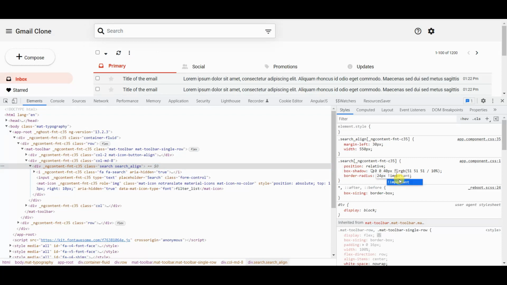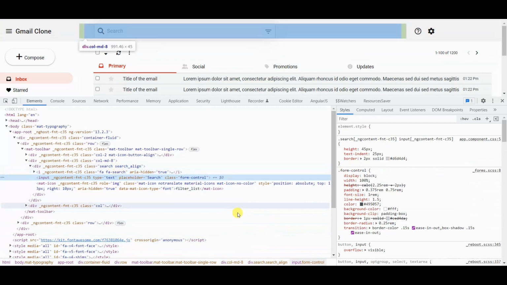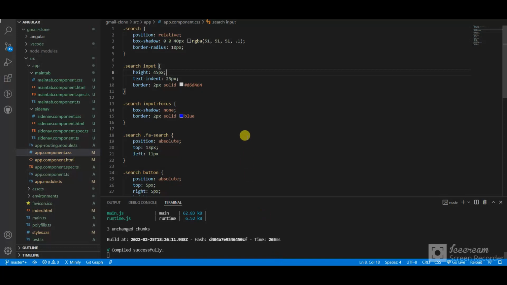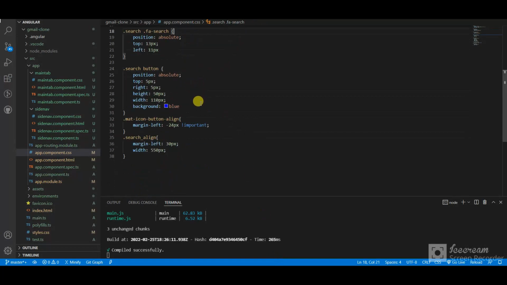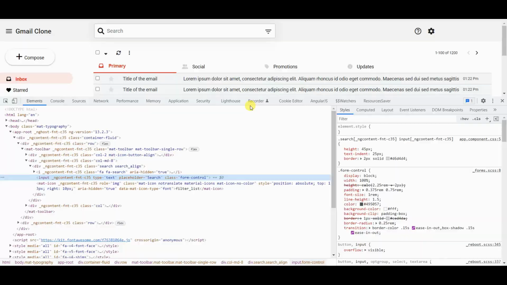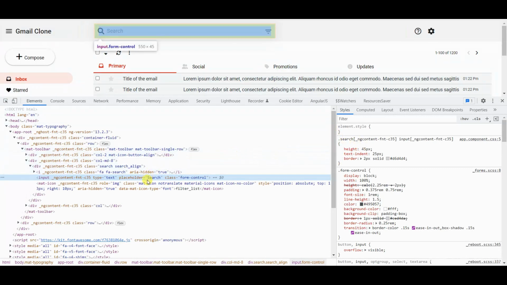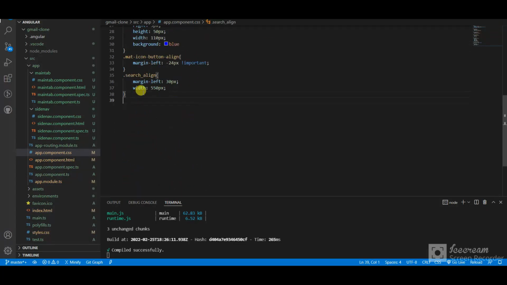Let me see why that's not coming. Okay. This time I have to put it in the search field instead of this div because this is for the text field, not for the div. Okay. Now let me create one more class.